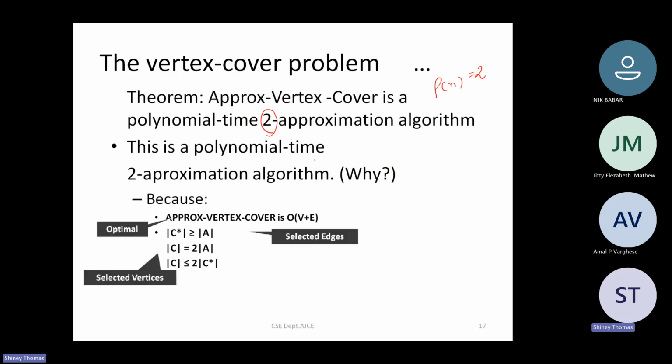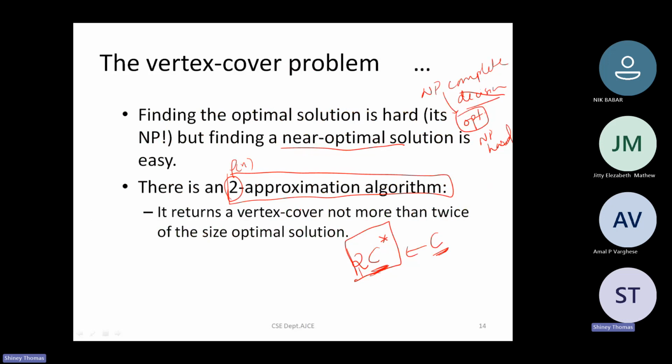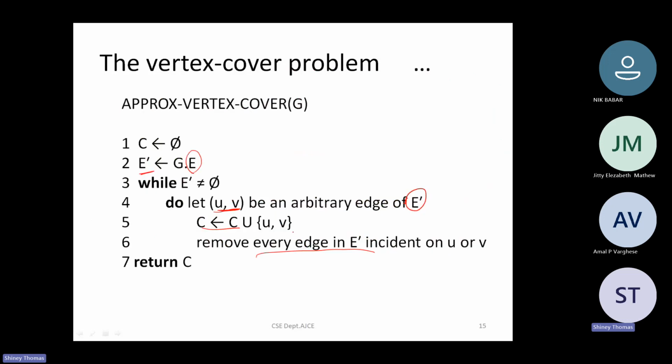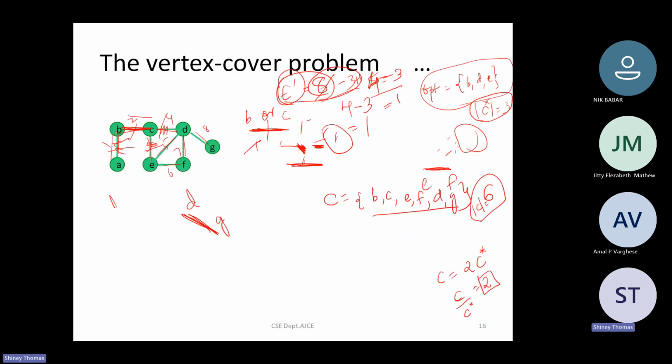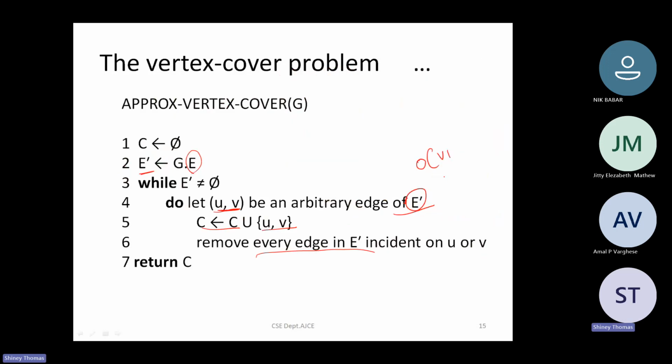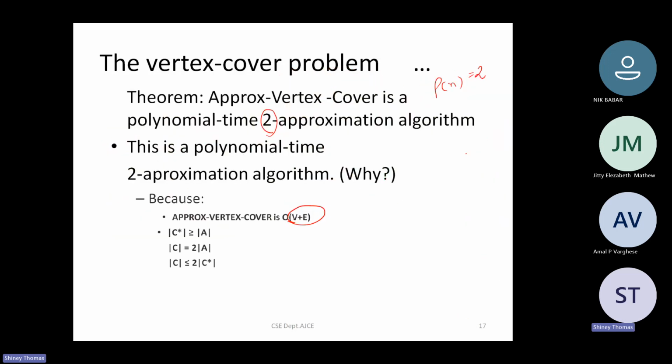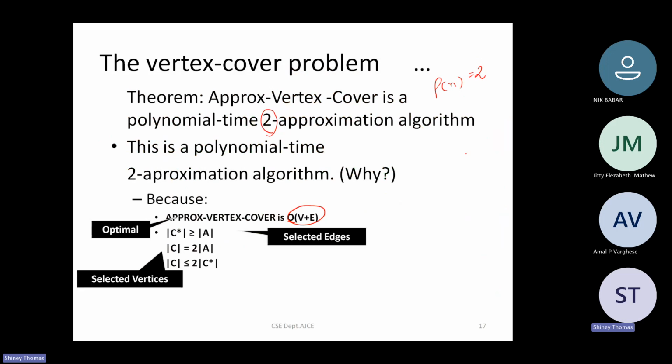Now this is a solution. Now actually the cost of this algorithm, when you look at the loop and all, you can see taking the number of vertices maximum that you can cover and the number of edges that you can cover is basically O of V plus E. Okay, so this is the number of edges and the number of vertices that you will be covering. So you have the complexity as O of V plus E. That is the basic idea. Polynomial. Okay. Now we have to prove it.